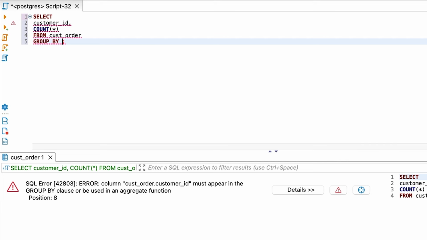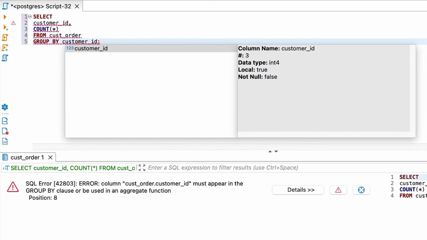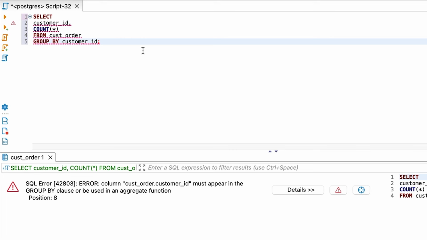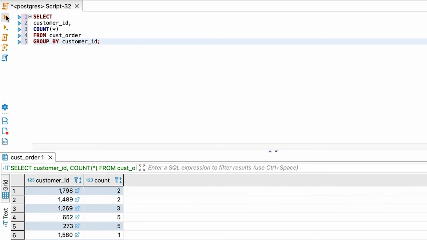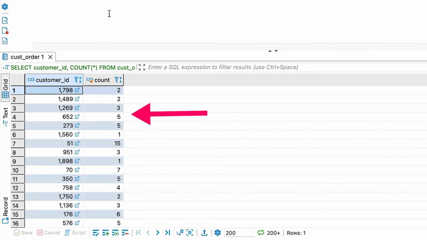This keyword will let us specify different groups of data. It allows us to use an aggregate function to calculate the result for different values in a different column. In our example, we will be able to see the count of orders for each customer. So we add group by, then we add the customer ID column. Here is the thing to remember. Any column in the select clause that is not in an aggregate function must go in the group by clause. We've done that now. Let's run the query. We can run this query and see the results here. We see the customer ID values and then the count of orders for each customer. That's what we wanted.